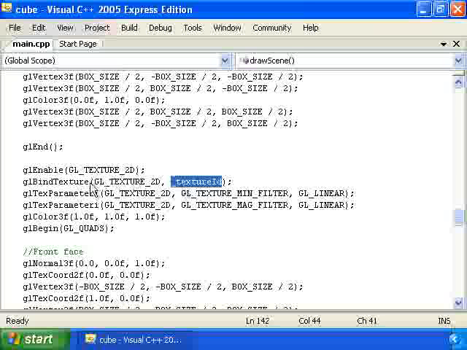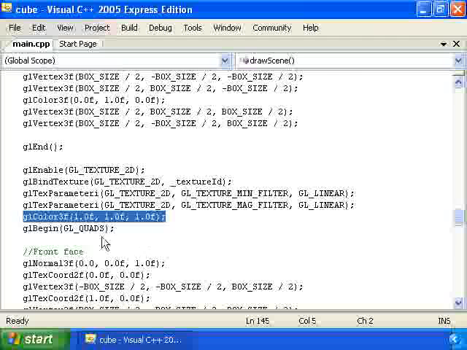And these function calls have to be so that we're not using any kind of color filtering.